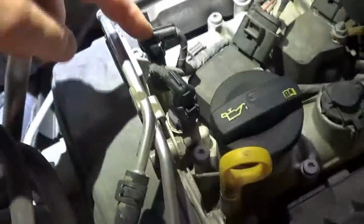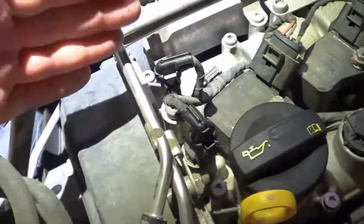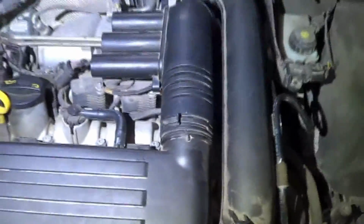Okay, so what do we have here? I think that's a 1.4 liter CZT, a little turbo guy. It does have a cam solenoid here, so it has variable valve timing on the exhaust side, and a cam solenoid here, so it has variable valve timing on the intake side. And so it would probably have a cam sensor on both those banks. I see there's a cam sensor right there, and there might be one in a corresponding location back there, but it's hard to see. So I'm going to pull this tube out and I'll get right back with you.